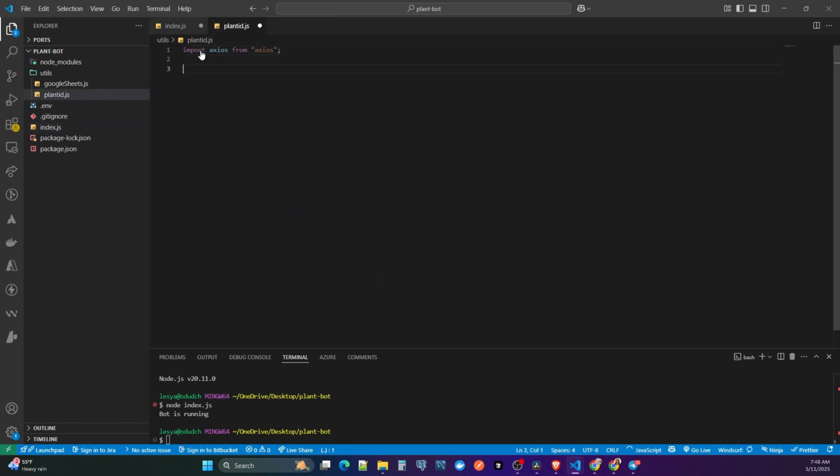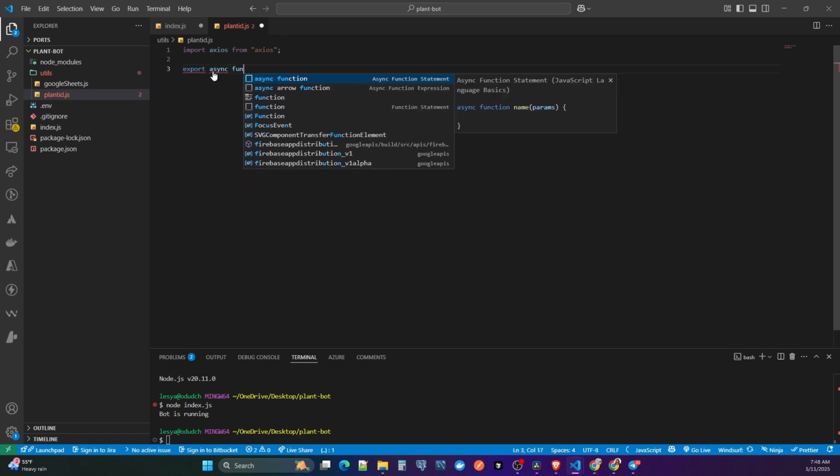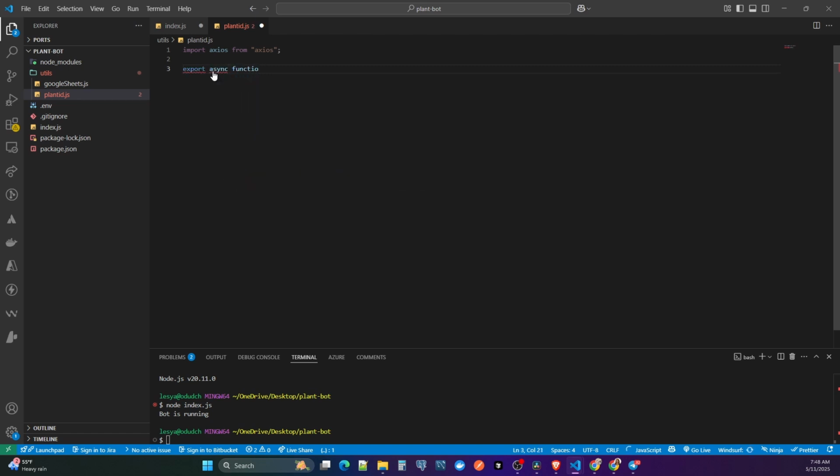Alright, before we continue writing photo handling logic in our index.js, we need a helper function that can actually send the plant photo to the Plant.id API and return the identification result.